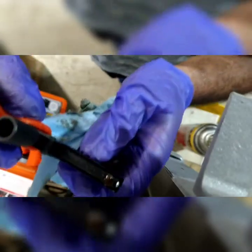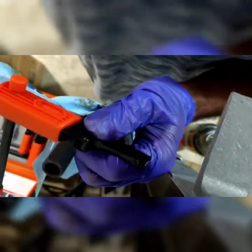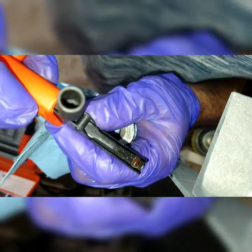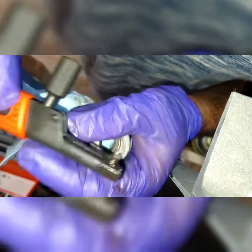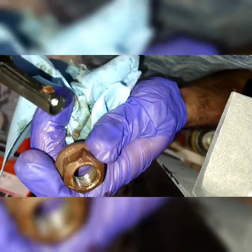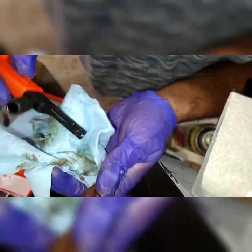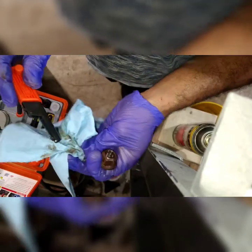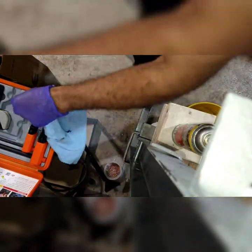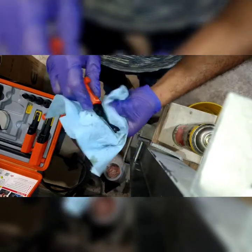Alright, so you can see all the dirt. If I can just turn on the flashlight. There we go. See all the dirt recollected, and the threads are cleaned. So now that everything is cleaned up, I'm going to clean up my tool. And that darn knob fell down. Put it back. Clean this guy up.